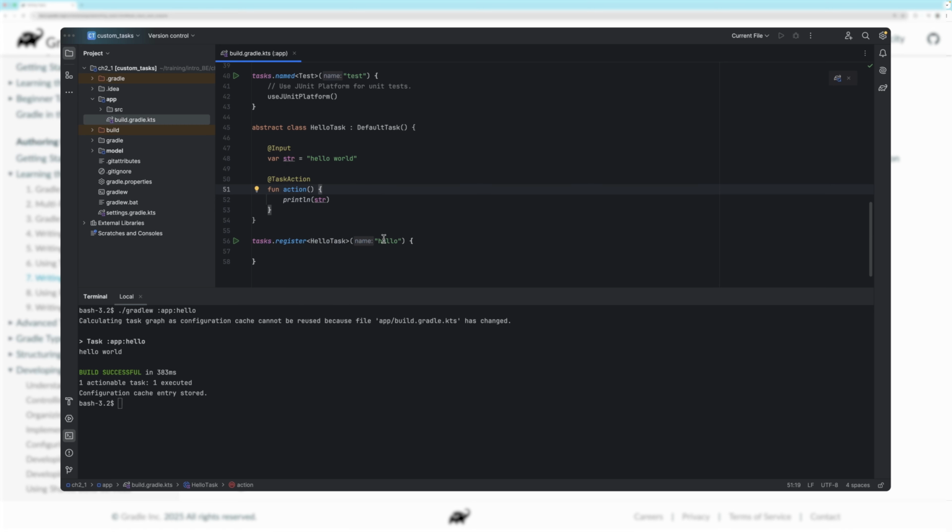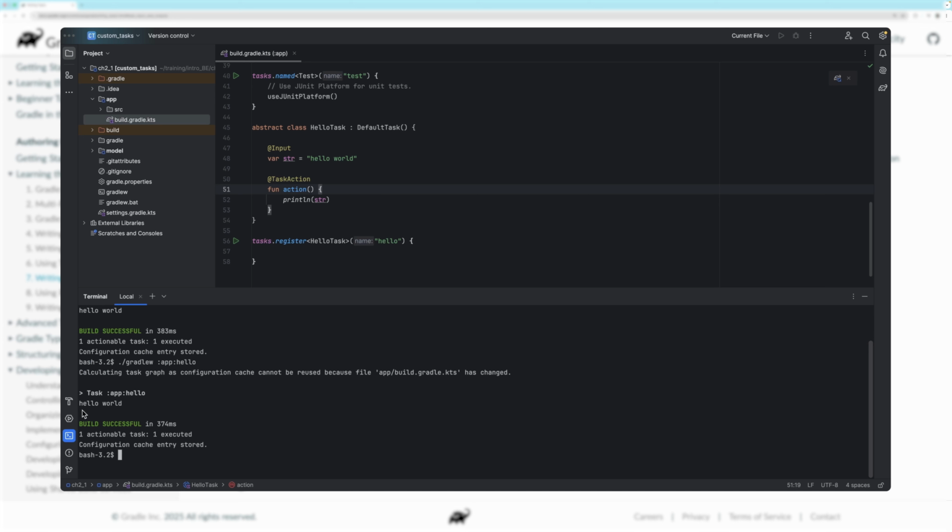If we run the Hello task, we can see it still prints Hello World. Now let's configure a different value for the string to be printed. We can add configuration in the Hello task. Now if we run the action, we can see the new value is being printed.